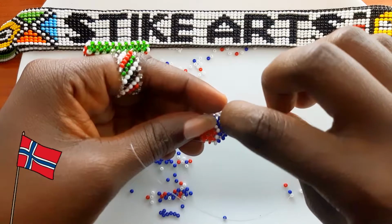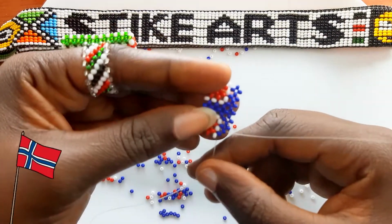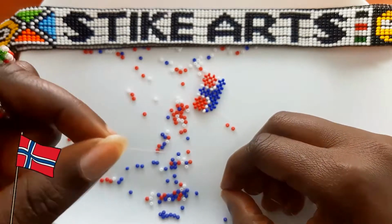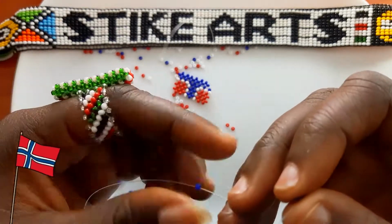So we proceed, put the fishing line through the next blue bead like that. I hope it's clear. You pick a blue bead from the left, a blue bead from the right, and then you crisscross on the blue bead from the right.